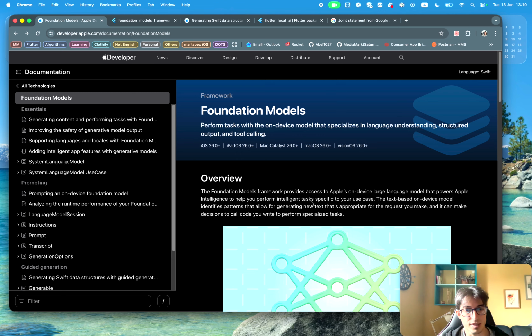Of course, this is a small language model, so it won't perform any heavy task, like something that you could do, for example, with ChatGPT or Gemini on the cloud. But in this case, it's a small model that you can use on your device without risking any data and without a network connection, so you don't need to connect to the network or anything like that. So it's completely private for you.